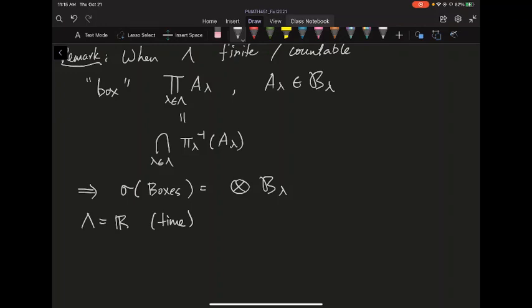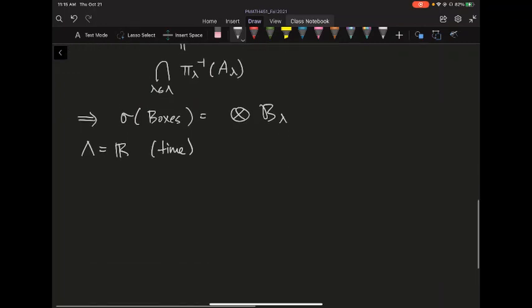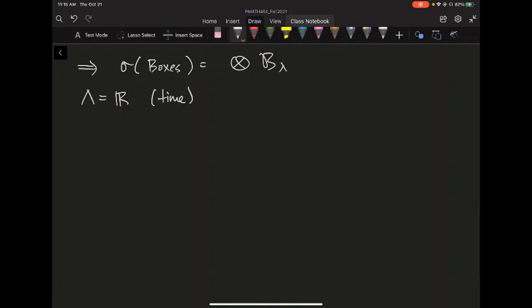In any case, we don't really care too much about uncountable Λ in this course. In fact, for Fubini's theorem, we're only going to care about the product measure of two measurable spaces. So for this video, I just want to prove the first proposition.